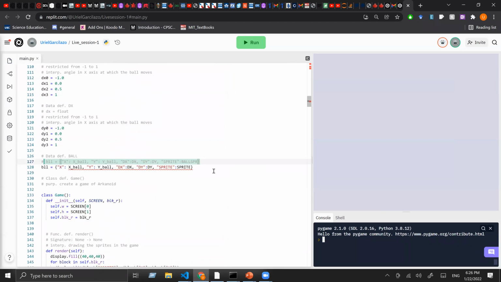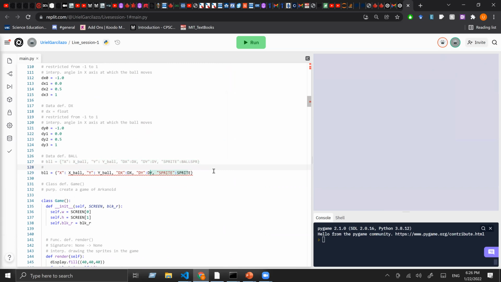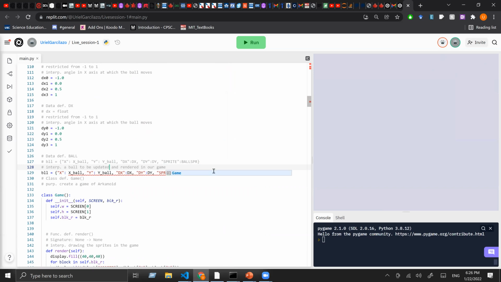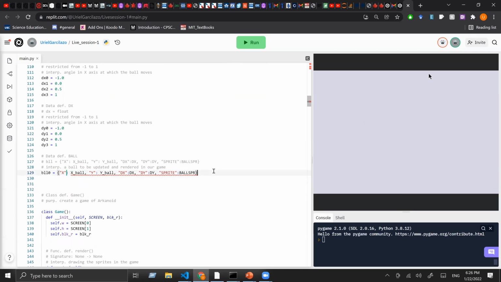So here we have our good. Someone's working in the examples. Go for it. Interpret a ball to be updated and rendered in our game. So BLL0 is going to be equal to, and let's just initialize the values.